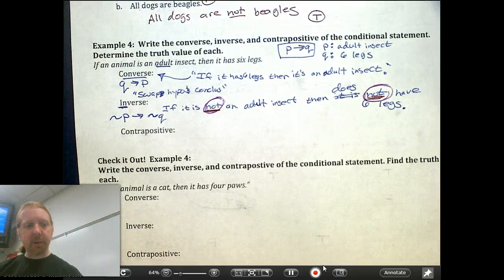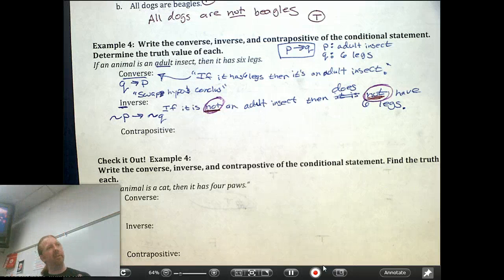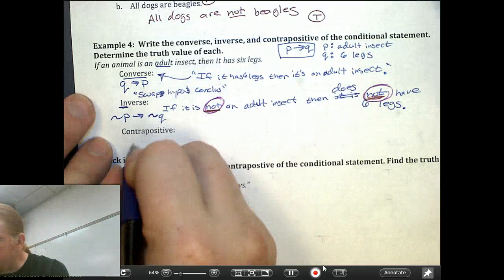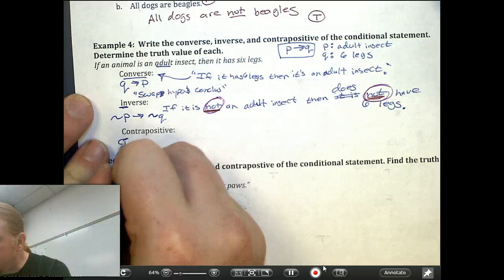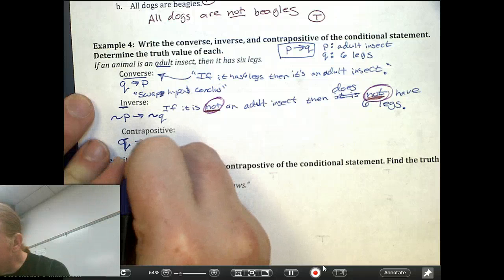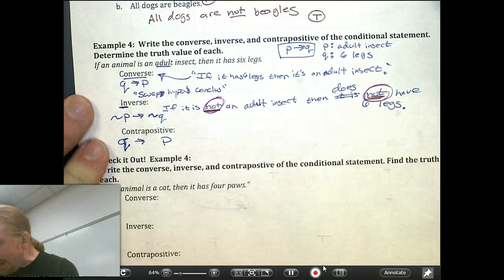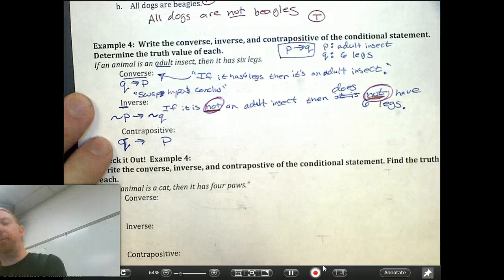The last thing I'm going to do with this now is the contrapositive. My trick for remembering this, it's the biggest word. My 3 choices, converse, inverse, contrapositive. Therefore, it has the most stuff happening. In the contrapositive, I'm going to put the Q at the front, the P at the back, and I'm going to negate both of them.